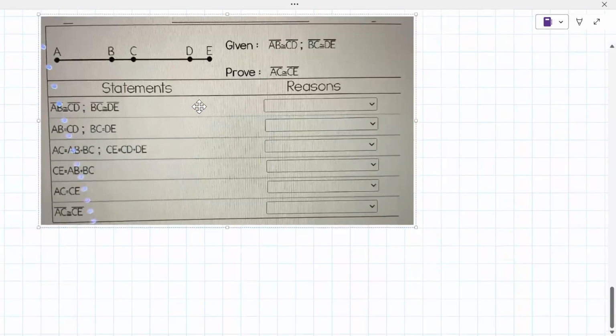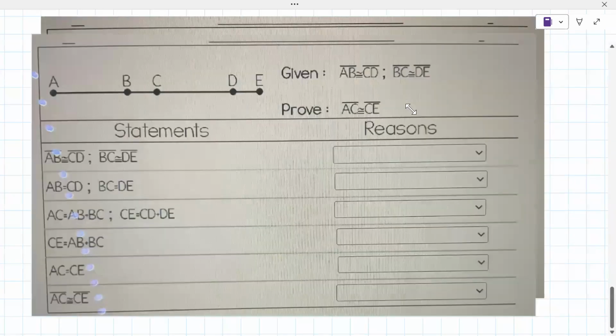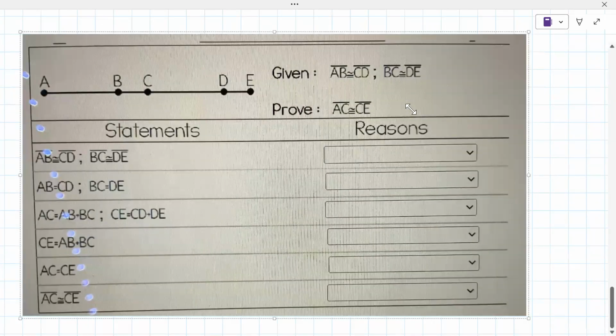Okay, so I apologize, this is a snip of a picture of a screen. It's not the best, but it's going to be okay. So this is the next type of proof that they give you. This is where you're like, okay, now I'm in geometry and I'm doing a geometry proof. They always have to give you something.